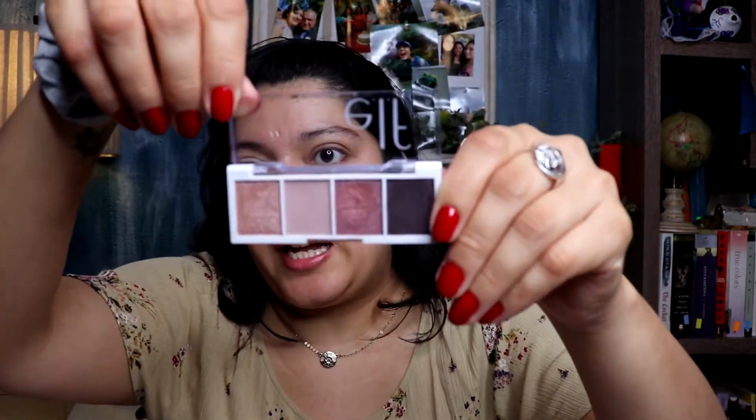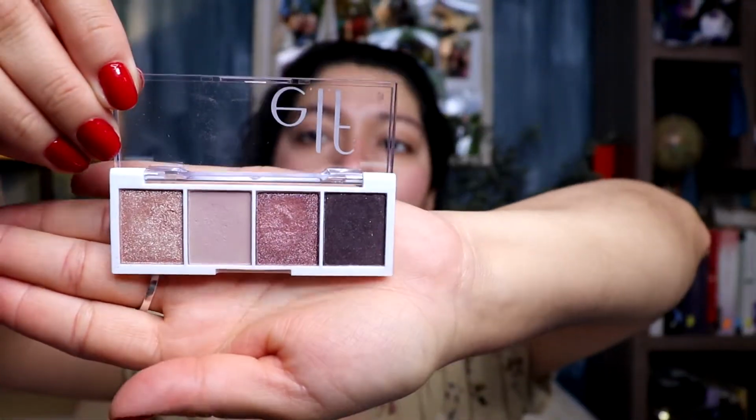And then this one is rose water. To be honest, I think I'm going to go in with rose water. I wanted to go in with cream and sugar, but honestly, this is like a mini mauve shade that can still be neutral. So the way that you can do eyeshadow, you can do makeup however you want.